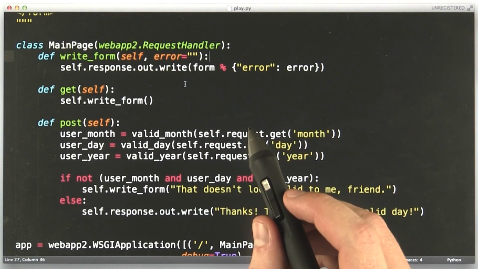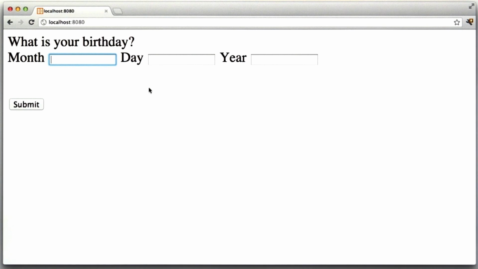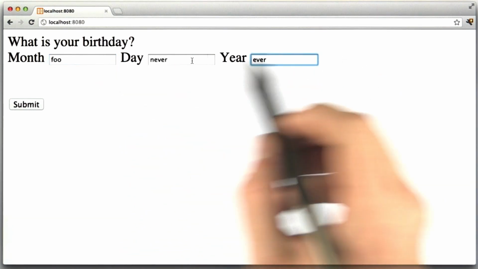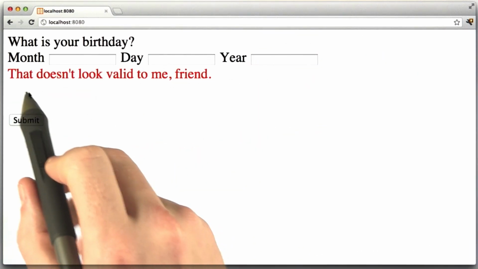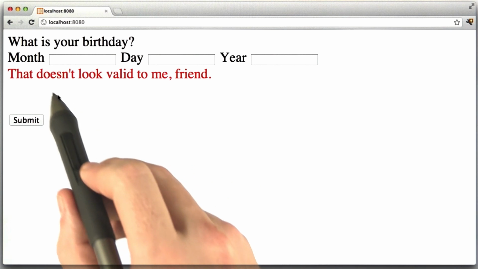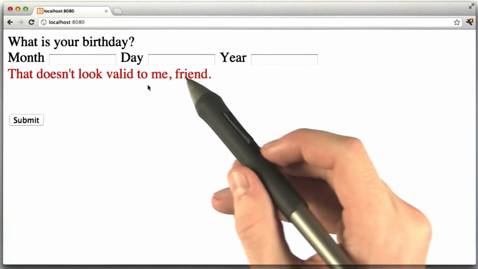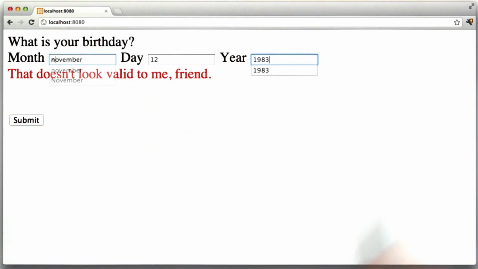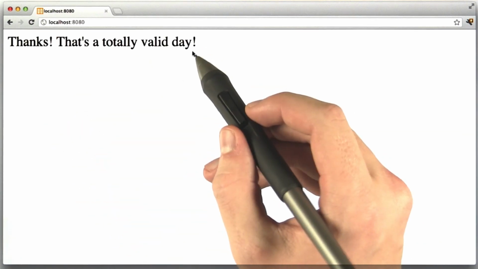Let's try this out in our browser. Here we are in our browser. Let's give our form a shot. I'm going to type in some invalid data first, because that's what we were just testing. So invalid everythings. And we submit this form. Aha, now we have our error message, and it appeared red like we wanted it to. Really cool. So now the user has an opportunity to submit the form again in a valid way. Okay, so we're going to fill out this form with correct data, and when we submit it now, we still see our success message. Cool.